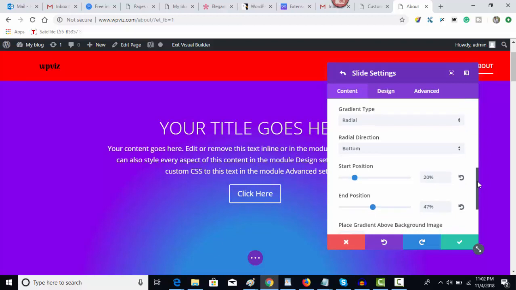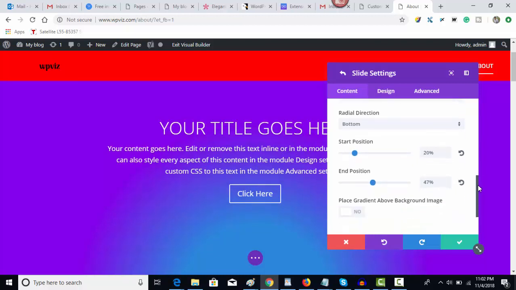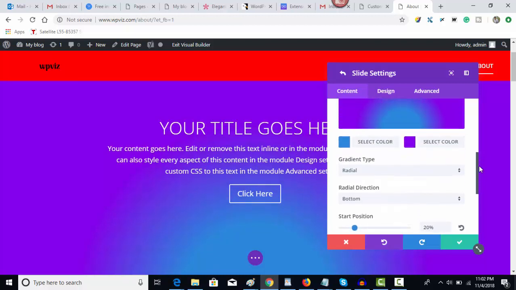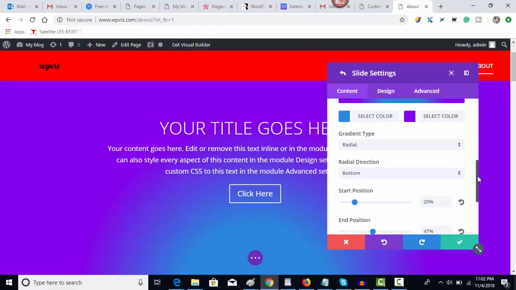Alright guys, so in that way you can play with the gradient types, but it totally depends upon your requirement.